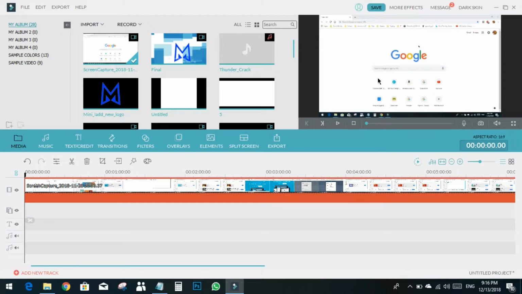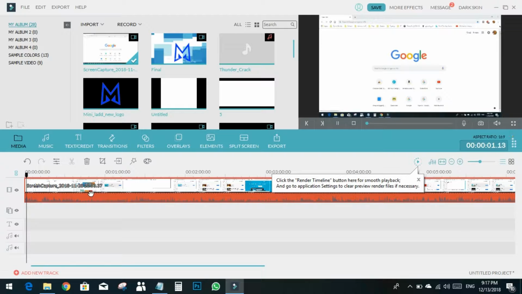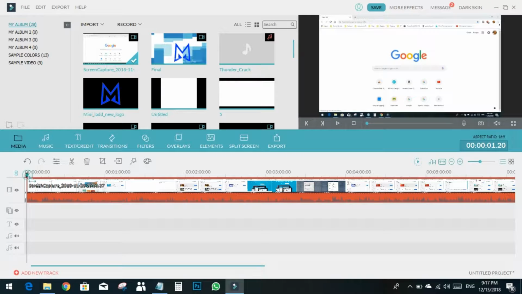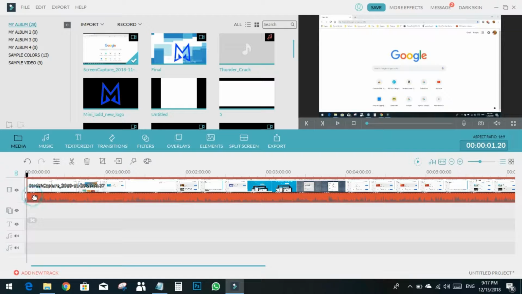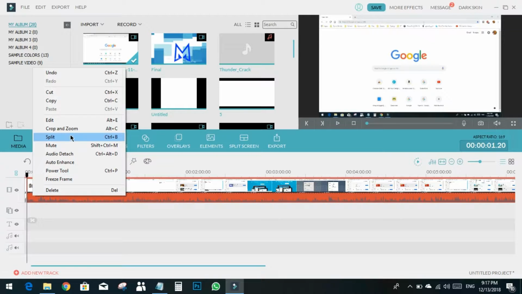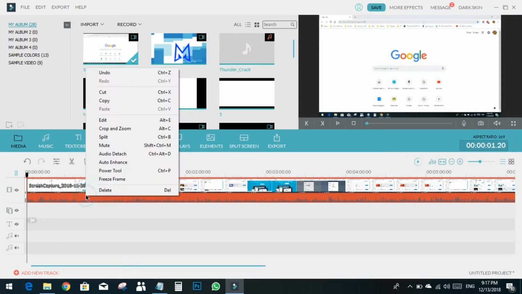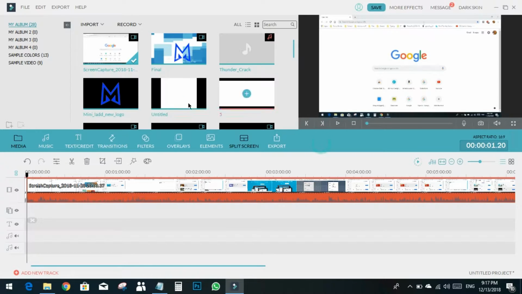So I put my project here. If I go to, for example, You think your Chrome is well customized? And I go there and click this and go also there and click this, so now this part we can delete it. So if we go to this part, we can have all of the options. We can split it, we can mute, and we can crop and zoom, and we can cut and undo, which are the regulars in any video.